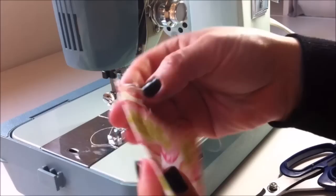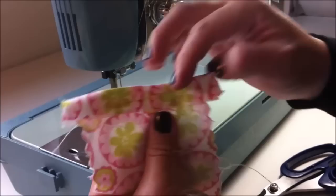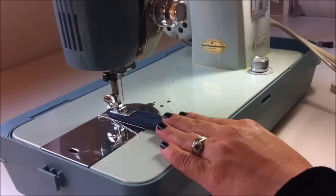This machine makes a very beautiful straight stitch. I know you cannot see it properly in this cotton fabric, but it's pretty nice and it's very strong, but perhaps you will see it better if I use denim. So I'm using a little piece of denim here and I'm folding it in 1, 2, 3, 4 times. Sorry, and I'm going to make a straight stitch.